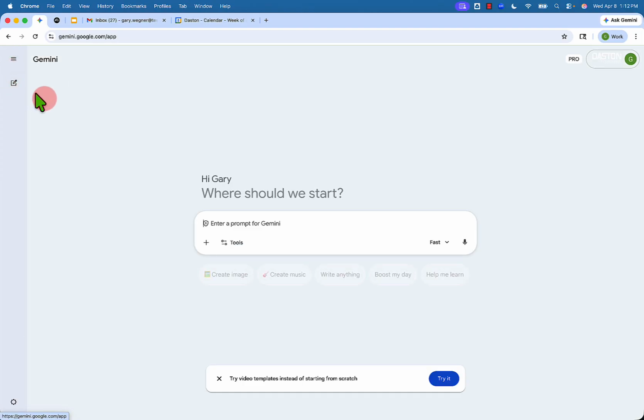You are in good shape because all we need to do is go into the prompt bar in the middle. You can leave the model at fast. I need to have Google move these events from today to Friday afternoon, and I'm going to do them at the same time. All right, so let's watch what happens.